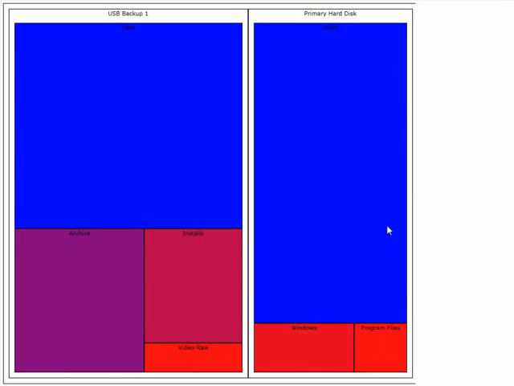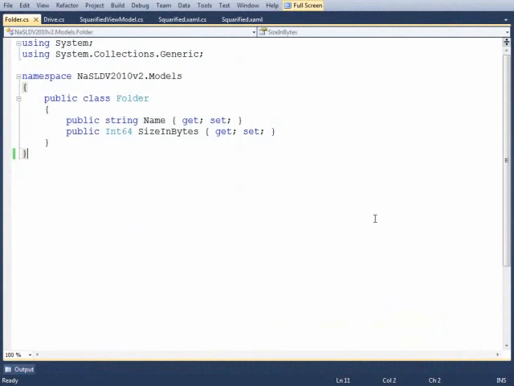So here we are in Visual Studio 2010, and what I'd like to do is start with the lowest common denominator for the sample and move our way up all the way into the XAML. And so within the drives, we're visualizing the folders. I just created a very simple model object here for a folder. I just have two properties, the name and then the size in bytes. Now this is an Int64 because the values are going to be quite large. But obviously any type of model that you would use would be appropriate for visualization.